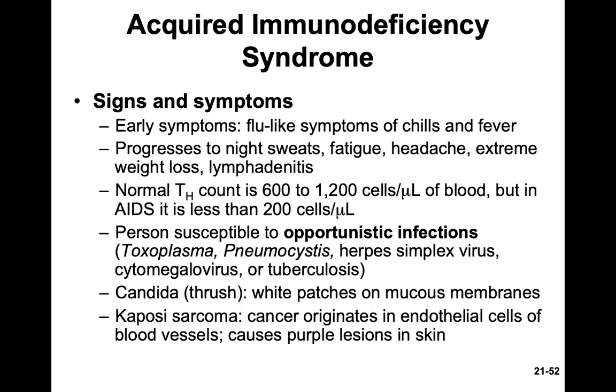So some of the things that people will see when they have uncontrolled HIV or AIDS, they'll have candida or thrush. Have any of you ever noticed that some children will have these fungal infections in their mouths with white patches? That is thrush. It's not uncommon in babies, because babies don't have a strong immune system. Their immune system is developing. This is why we talked about it the other day.